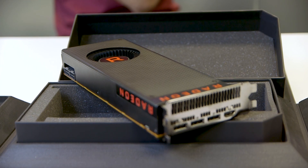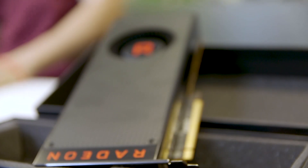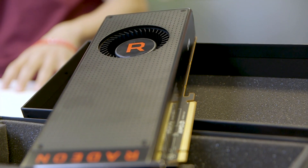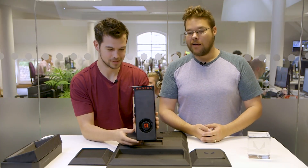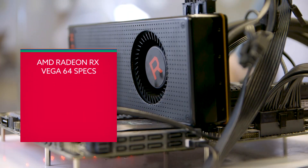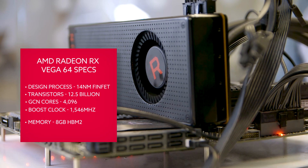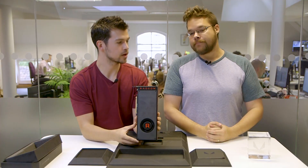This is the card that AMD are trying to go head-to-head with the GTX 1080. Inside there is the AMD Vega 10 GPU — that's 4096 GCN cores. Is that a lot of cores? Lots of cores. It also has eight gigabytes of high-bandwidth memory and a massive 2048-bit memory bus. Considering the GTX 1080 has got a 384-bit memory bus, there's quite a disparity in terms of the memory performance.